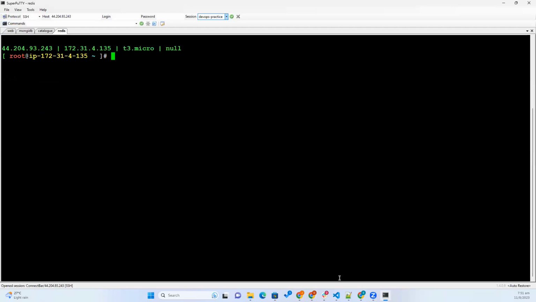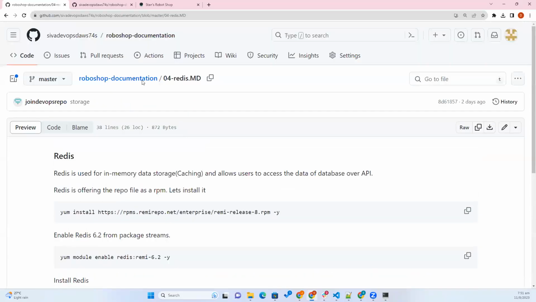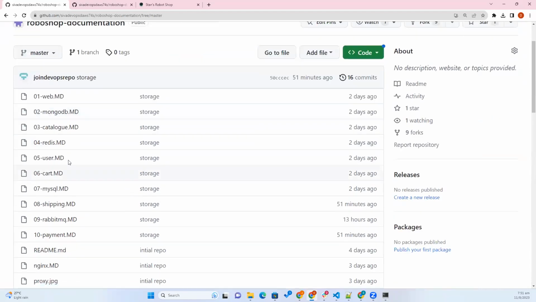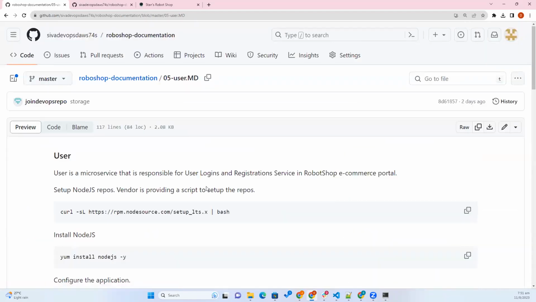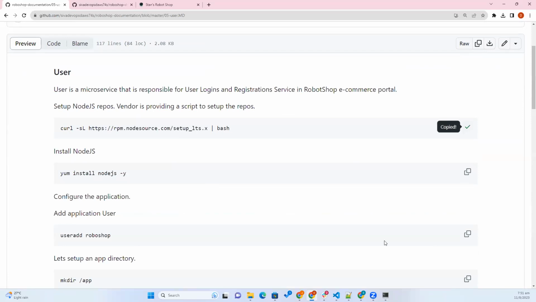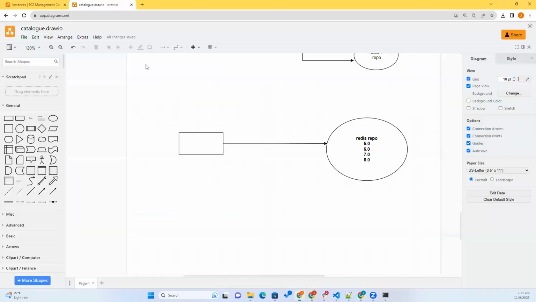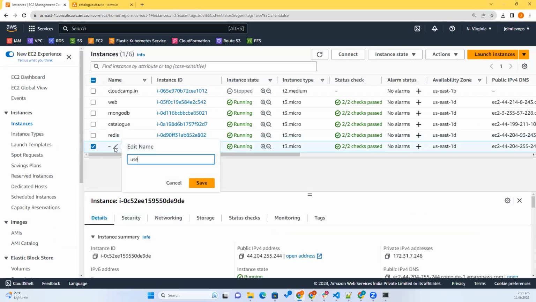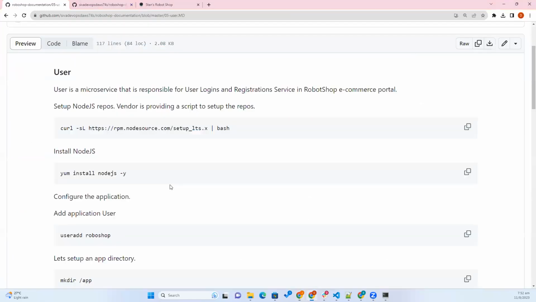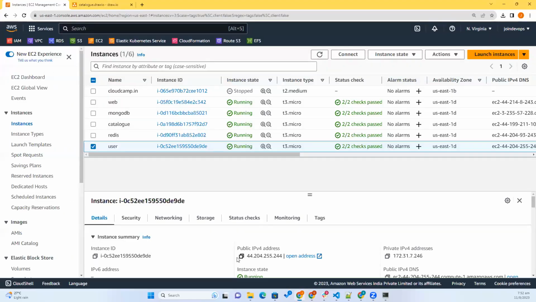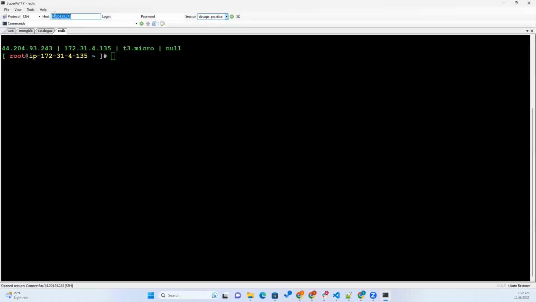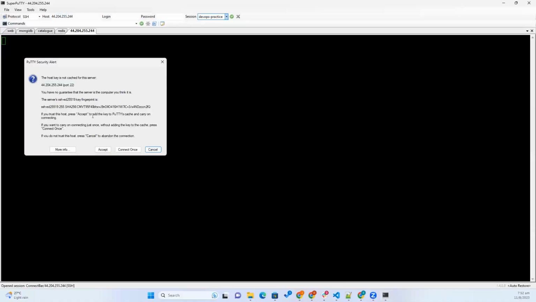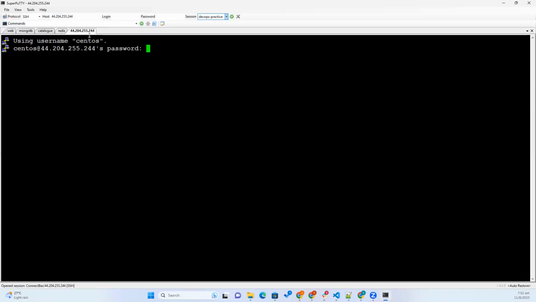So this is Redis, and let's go and configure our user component. The same Node.js approach. Let me take another server for user, the same approach as catalog.